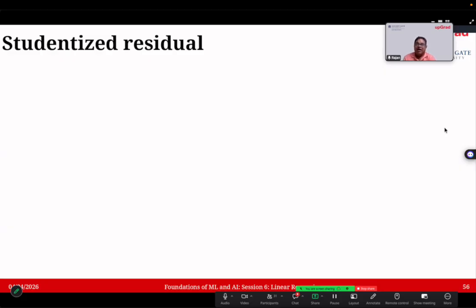Now you ask the question, retaining this, does it give me an accurate value, or change the model if I throw this data point away? I have a model. If I throw this data point away, my model changes by some amount. What do you mean? Your beta naught value changes, your beta 1 value changes, that is the parameters of the model, and also the residuals change. Now you ask the question, residuals have changed, maybe they have worsened, or maybe they have improved.